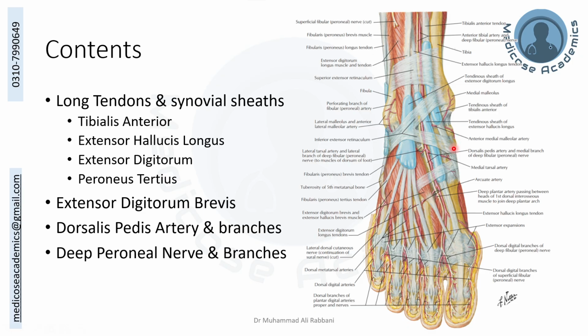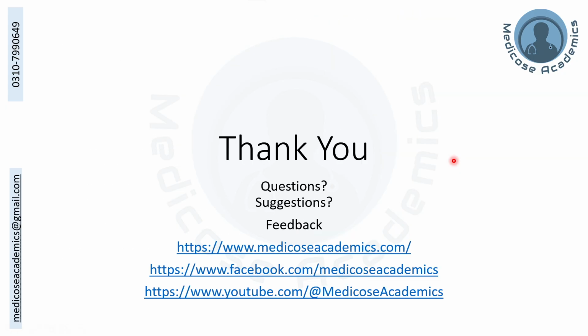We will have a small lecture on the structures surrounding the ankle. So this is the extensor retinaculum, the inferior extensor retinaculum. It is present on the dorsum of the foot, attaching to the calcaneus on the lateral end and dividing into two parts. The upper one goes to the tibia and the lower one goes to the plantar aponeurosis. So this is a basic overview of the dorsum of the foot.